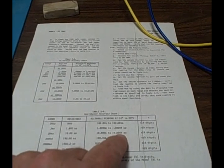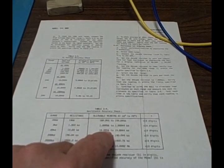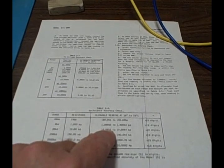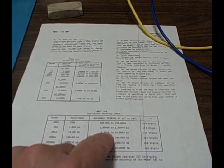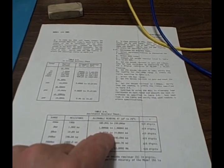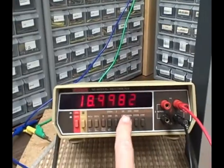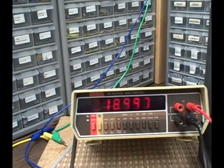And we are 0.26 above 18.9956. So definitely towards the center. It passed. Let's go to the 200K scale.